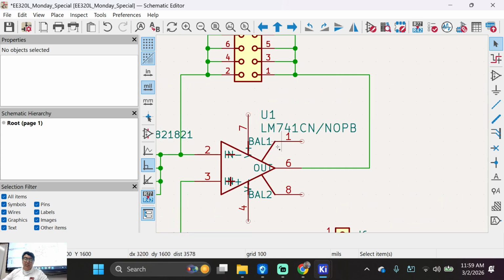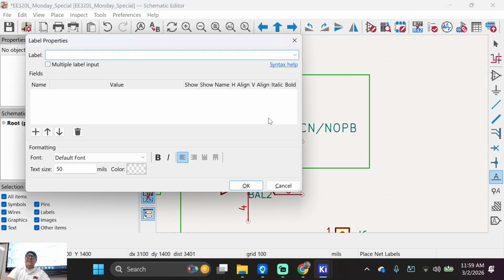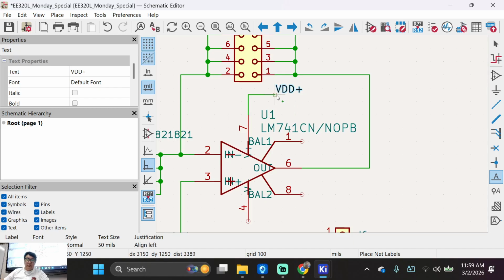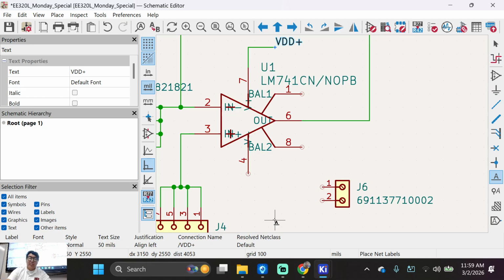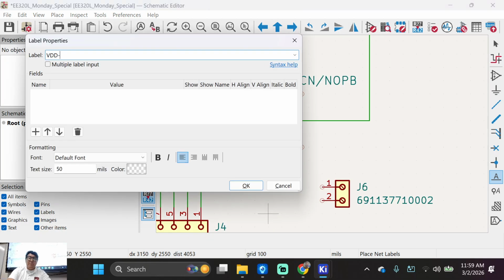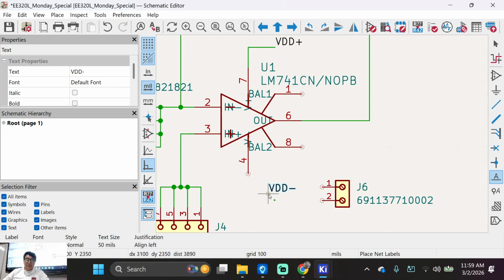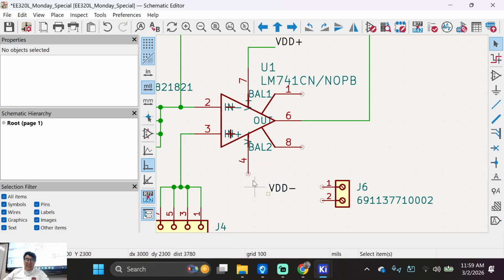I'm going to do the following. Double click. I'm going to label this right here as VDD plus, right? What am I going to do to the bottom pin? Pin 4. Label VDD minus. Right there. Boom. Is that cool?